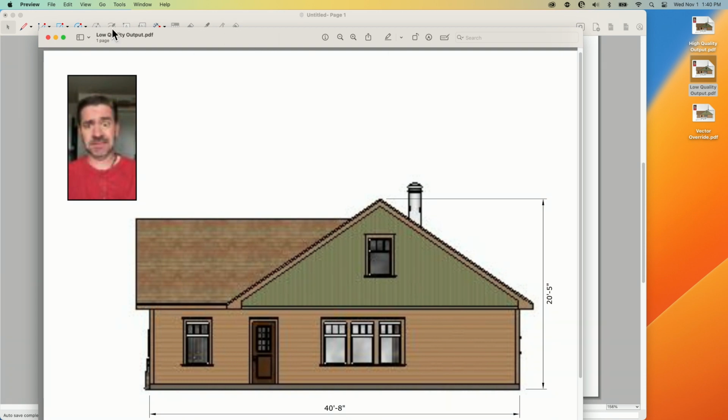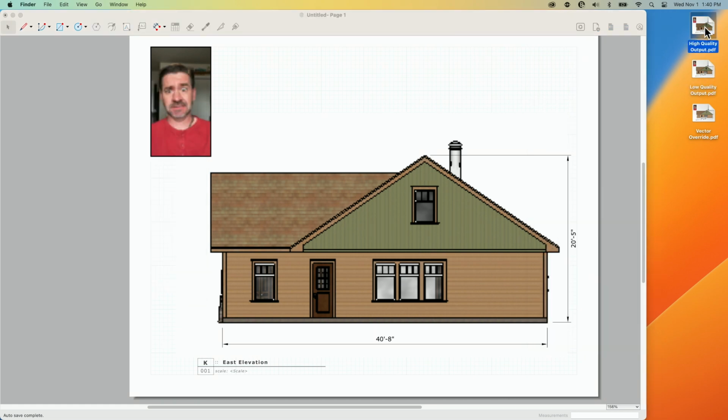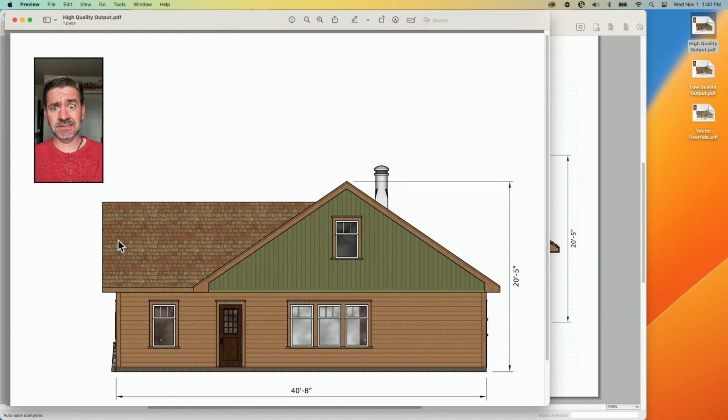So I don't know why you would set this necessarily. I would imagine that in general, you want your output to be a little bit better. Now, I have heard people on the forum talk about switching this to high like this and it taking a while to export. And that's totally possible. High is going to give you a better looking image. The nice thing about a high quality raster render is you're going to get all the flavor, all the texture from your materials that you have on here. All the colors, all the subtleties are going to show up here. Whereas with a vector, not necessarily, because it'll all be solid colors in the vector output.